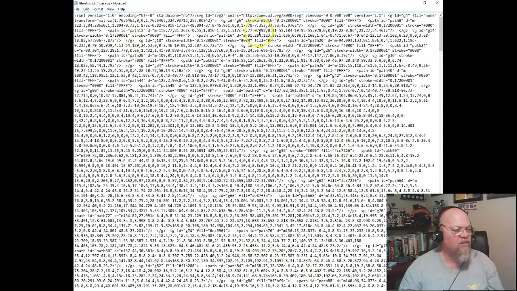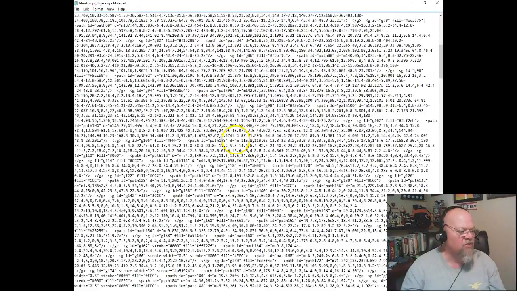Now if we look at this, this is the file. That's pretty cool. What it says is this: it's XML, which is Extensible Markup Language, and it basically says, okay, in this section right here, I want you to put these colors in there, and it goes through this whole thing.